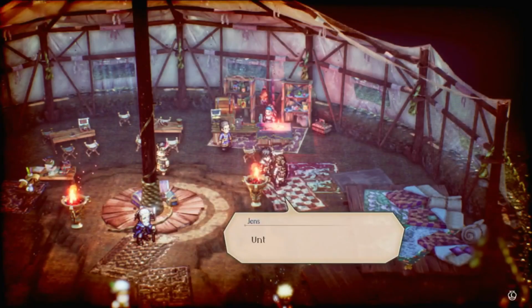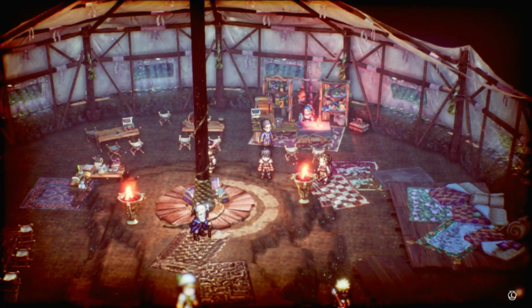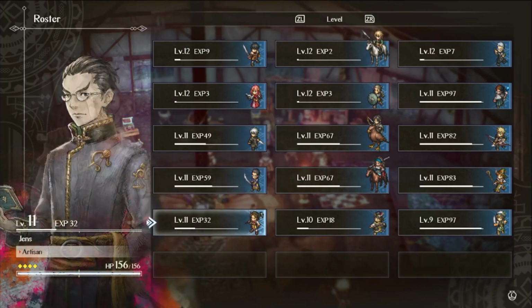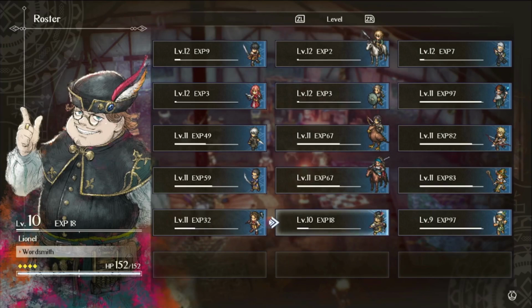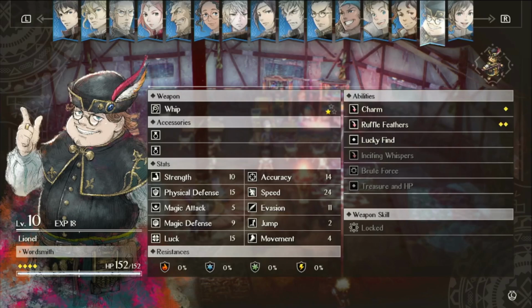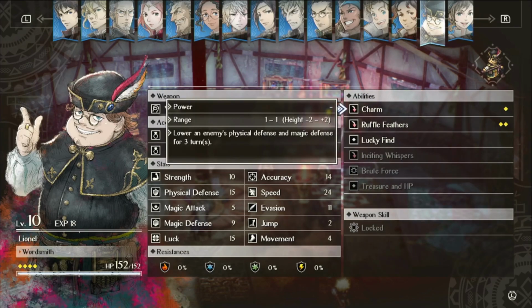Another thing I wanted to look at, if we come to our encampment menu, our roster, even though I know these side units kind of suck, I started leveling up Lionel and Medina. Lionel is actually not as bad as I thought he was going to be. He's actually a little bit of a tank. So, oops, did not mean to do that. So if we take a look at this, his charm skill kind of sucks. It's a nice nerf on the enemies, like a debuff. But you got to be in melee range to use it, so it's a little awkward, but that's alright.